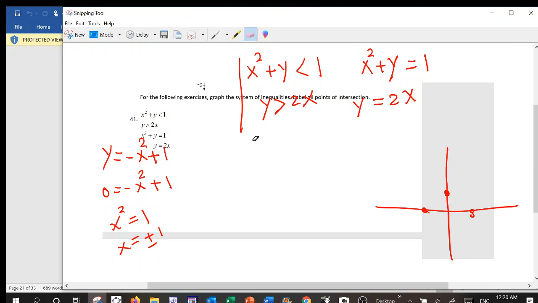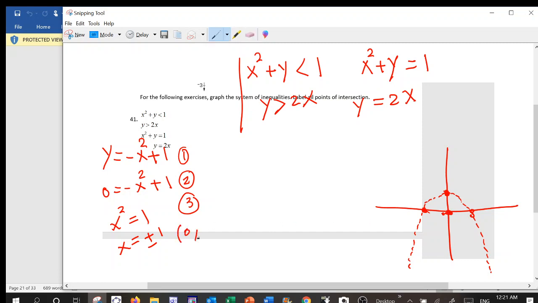So well, let's just leave it there. That's okay. Now equality is not included, so I have to do what? I have to do a dotted line. I'm going to do a dotted line like this. So that's my parabola. Now we have to get a test point. So that was, we did the first one, we did the second one. The third one is to do the test point. So we need two sides. Let's pick 0, 0. Right?